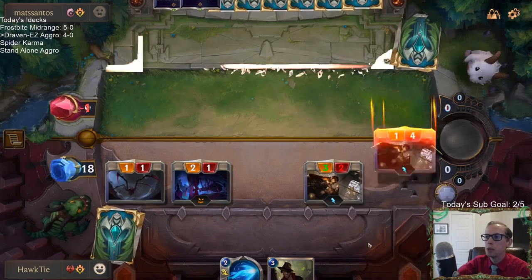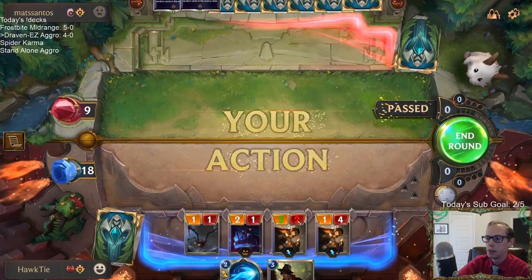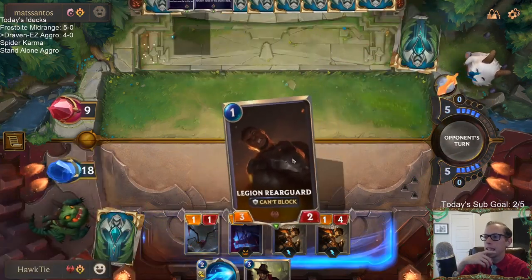I think it's better to save Boom Crew Rookie than try to do 2 damage to them this turn. Keep Rookie in play and kill their 4-3.